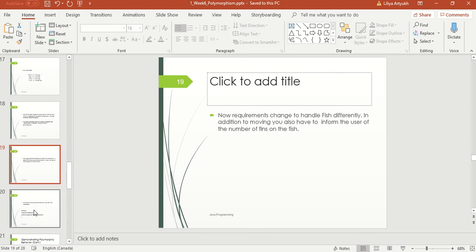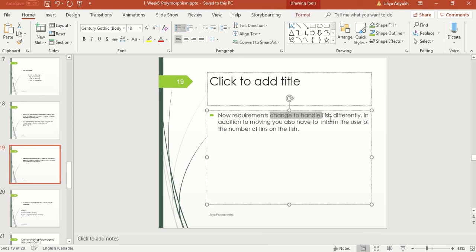Let's see. So now the requirements have changed a little bit more. Now our customer is saying, I want fish to be handled slightly differently than the other objects, the other animals. So in which way do they want it different?